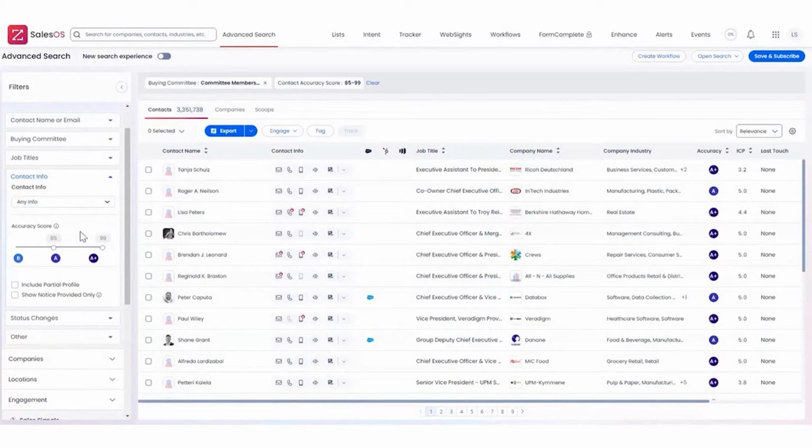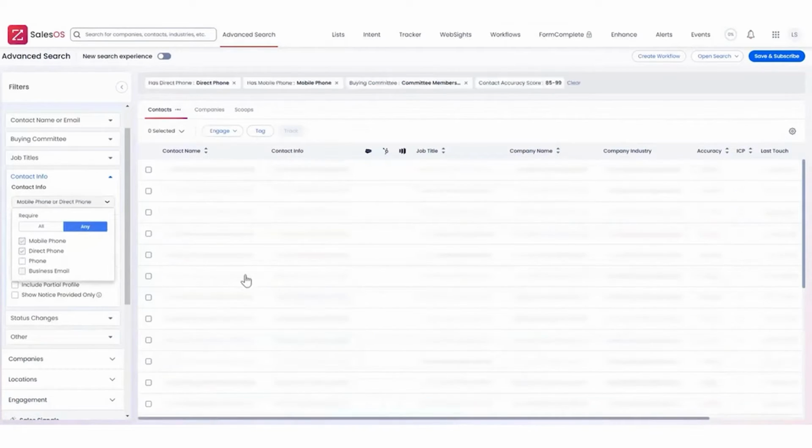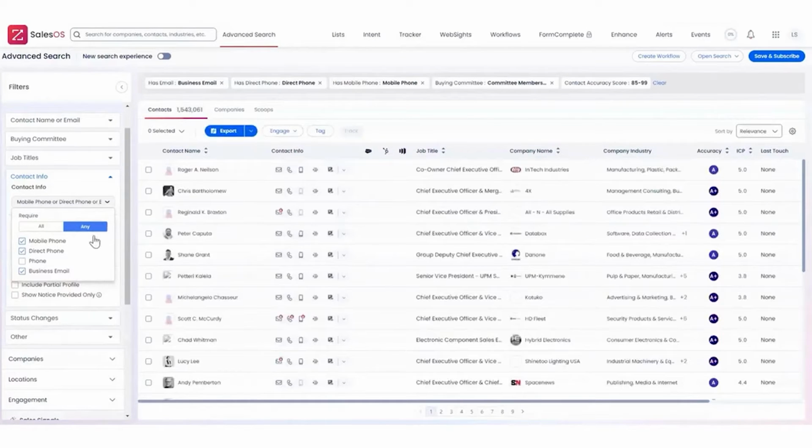To avoid that, you can click on this Any Info dropdown and select the parameters you wish to receive from each of the personas you're targeting. What is important to note about this filter is the any versus all switch here. It defaults to any, which is very similar to OR Boolean logic. Essentially, out of all your selected parameters, it's looking for at least one. It will give you a larger list of people, but it's going to return people that may just have an email, people that may have all 3, or a combination of 2. If you only want to focus on people that have all selected parameters, make sure you're on all.